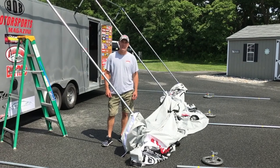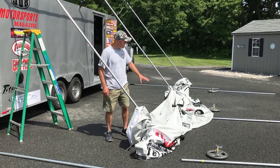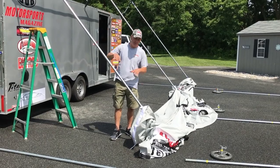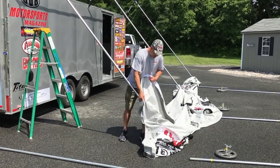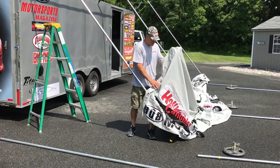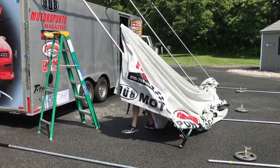Okay, we're gonna put the tarp on now. First step is to just lay it out and orient it so it's in the right position so the top part goes up, right corner. All right, just grab a handful of it. You're gonna find your corner, which is right here, and we're gonna walk up.